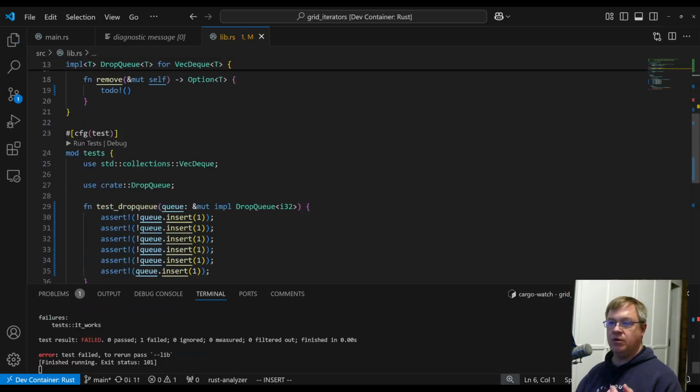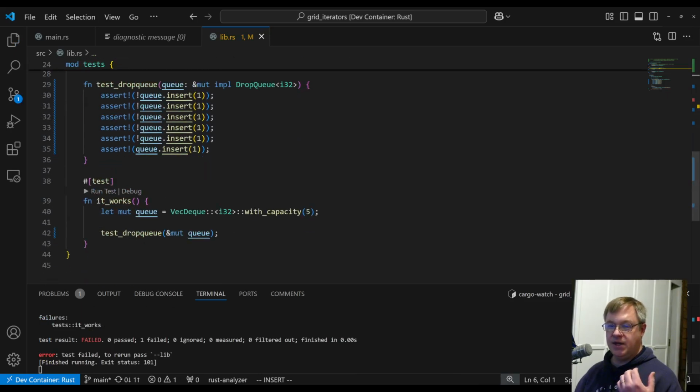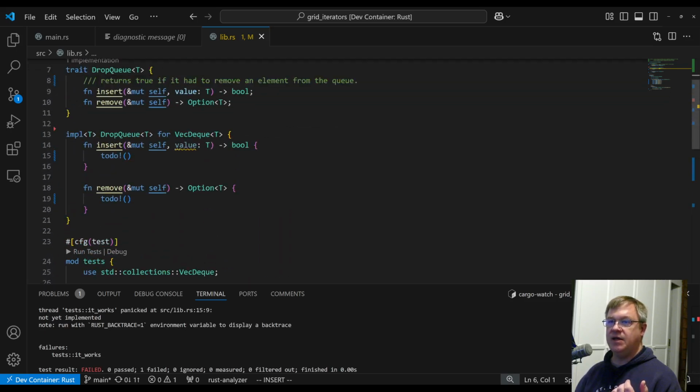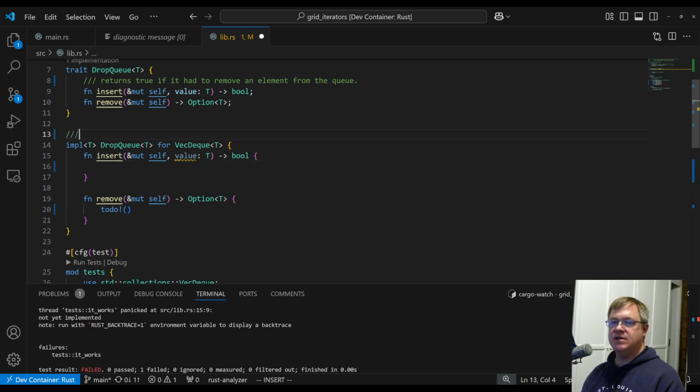And right now, it compiles, but it fails because we don't have any. We have a to-do in here for the value. So our value here is, and actually I want to say this: teach VecDeque how to behave like a drop queue.